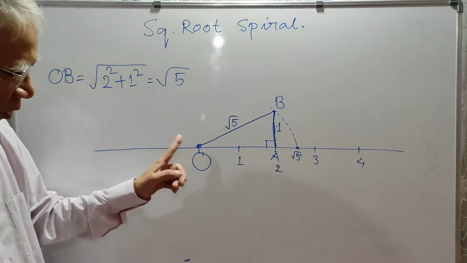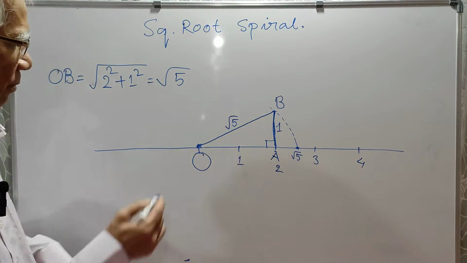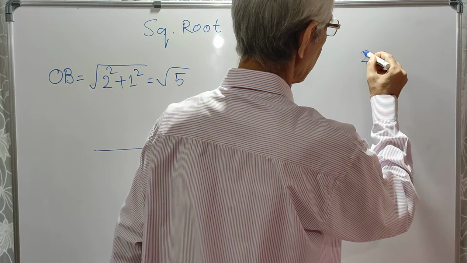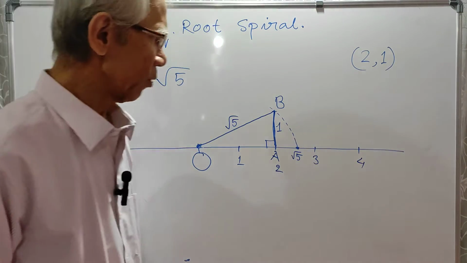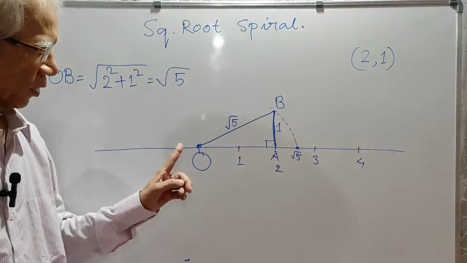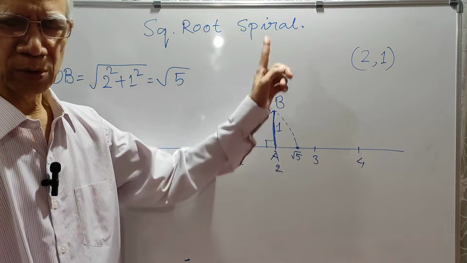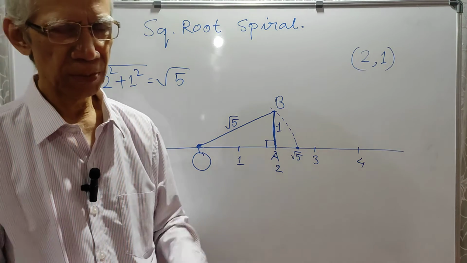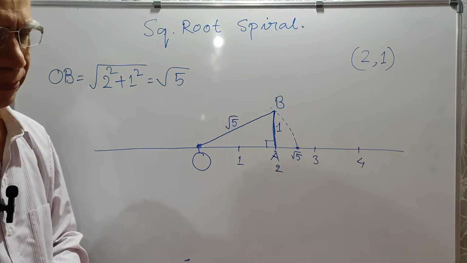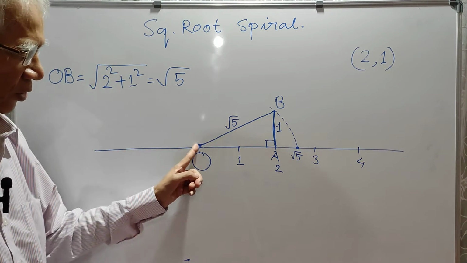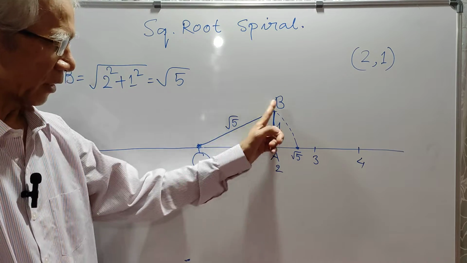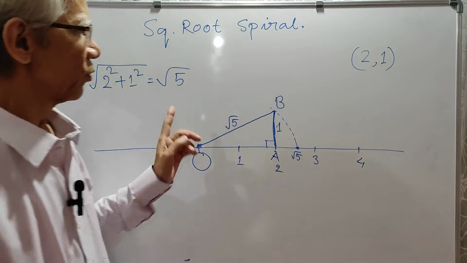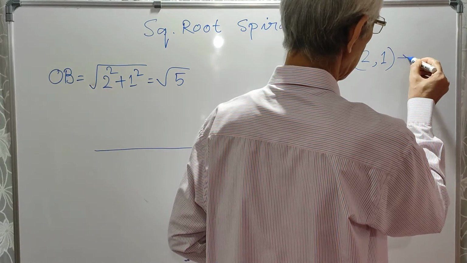Now this one we got by taking 2 and 1. Ordered pair 2 and 1. So in the graph, 2, 1, 2, 2, 3, 4, 3, 2, I think you are acquainted with that method of plotting a point on graph paper, isn't it? Imagining this is the x-axis, so this is 2, 1. So 2, 1, x-axis, y-axis. So taking this ordered pair, what did you get? Root 5.